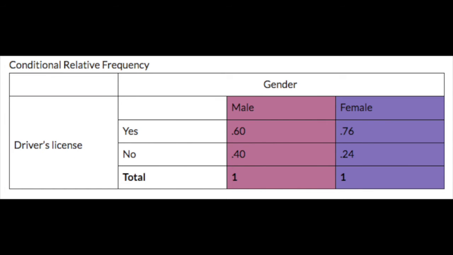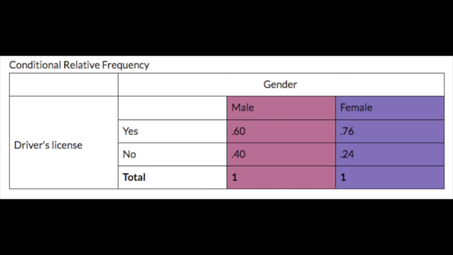Conditional distributions can be used to determine if there is an association between two variables. There is an association between two variables if knowing the value of one variable helps predict the value of the other. Marginal distributions do not tell us anything about the relationship between two variables. To see whether there is an association between two categorical variables, compare an appropriate set of conditional distributions. There are two sets of conditional distributions for a two-way table: the distributions of the row variable for each value of the column variable and the distributions of the column variable for each value of the row variable.